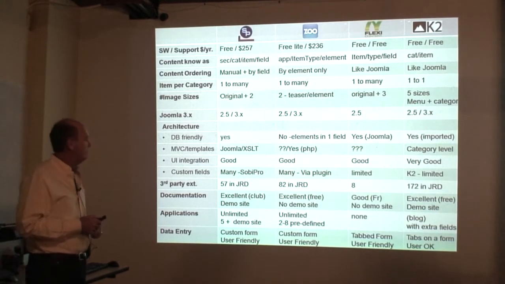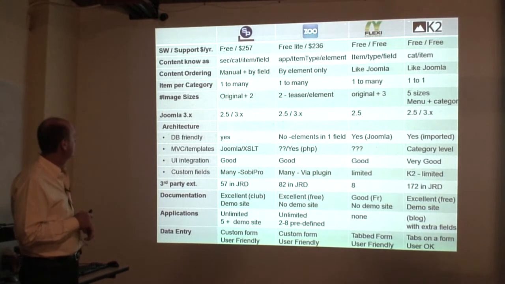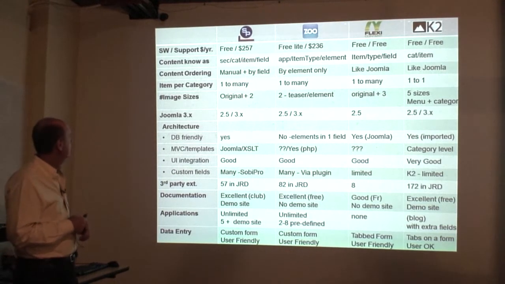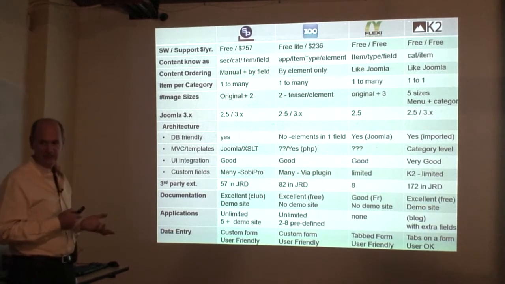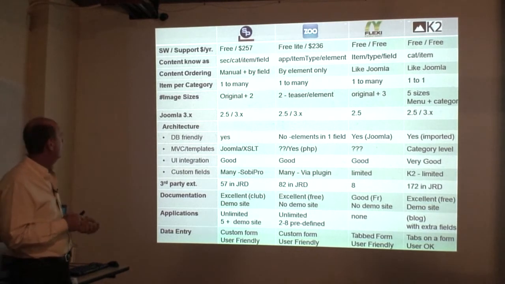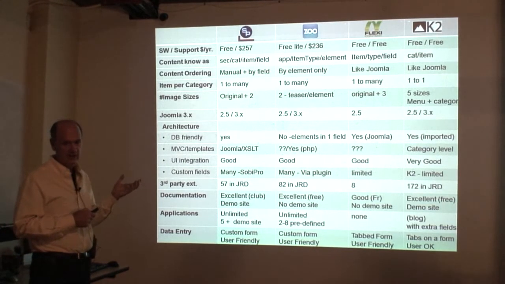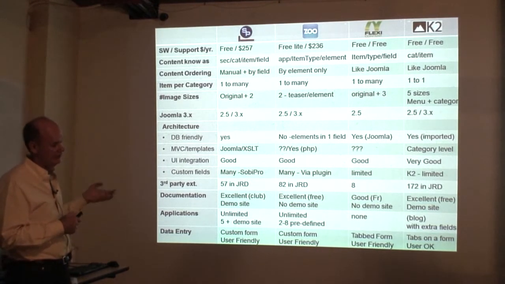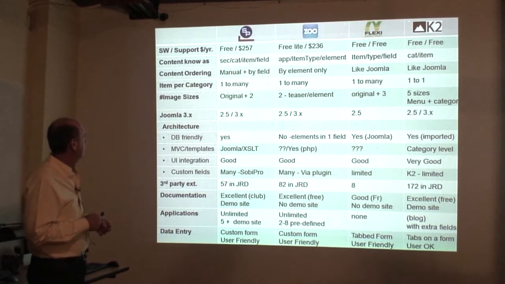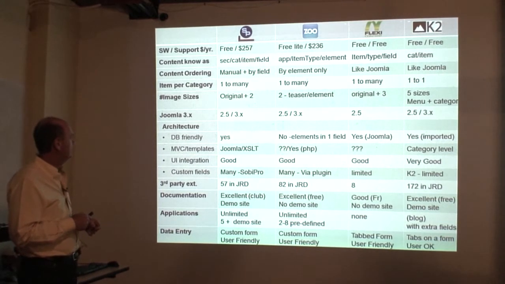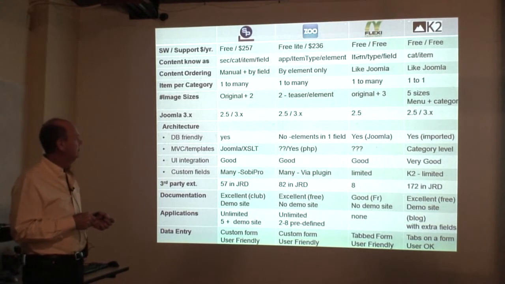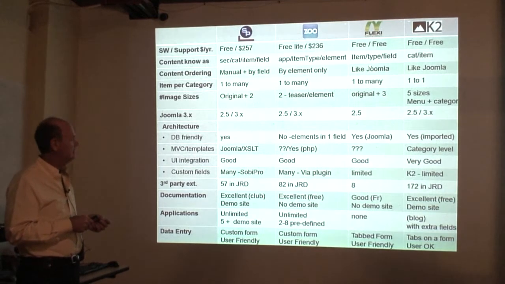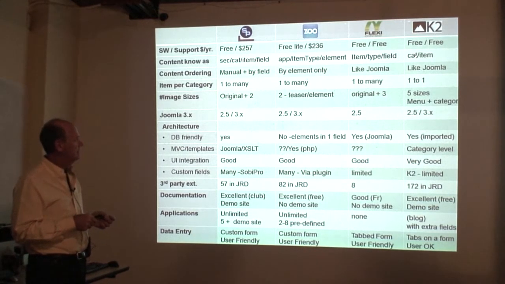So I built myself a matrix to evaluate software support and how much it costs. You can see some of these are free, some of them are free even for the support. Content, they have these fancy names. In Joomla, you know it as an article. So it would be a content category, section category article, or now it's just a section article. So Joomla calls their sections categories, items and fields. Applications for Zoo, item types and elements. Flexicontent knows theirs as an item and a type in a field. K2 calls them categories and items.